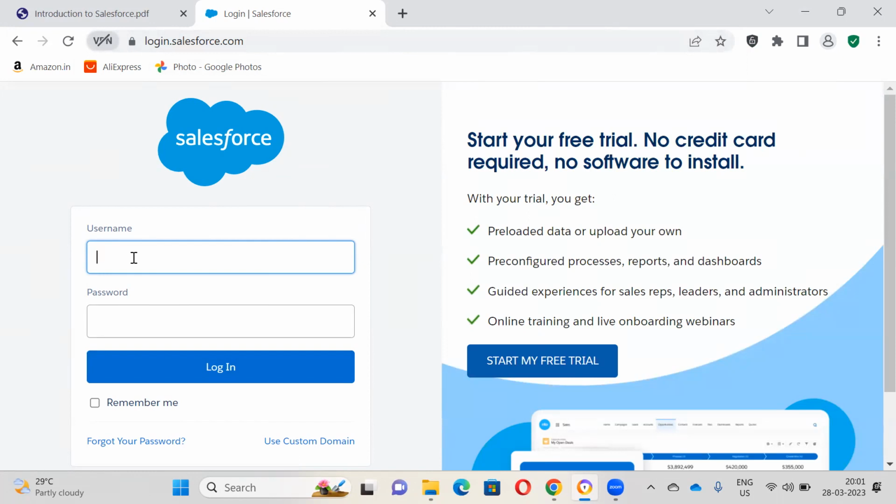Provide the username. Let me specify my credentials, and let me specify the password I have for this. Upon clicking on login, it will redirect me to my Salesforce account.